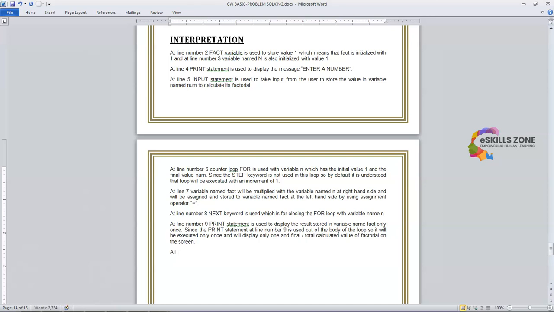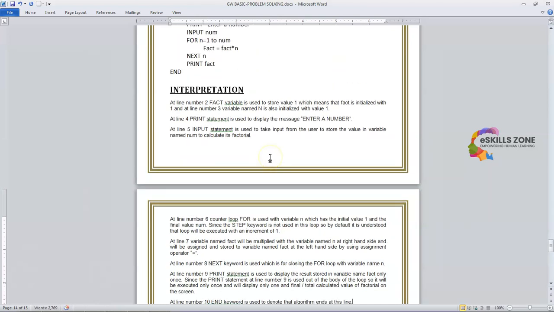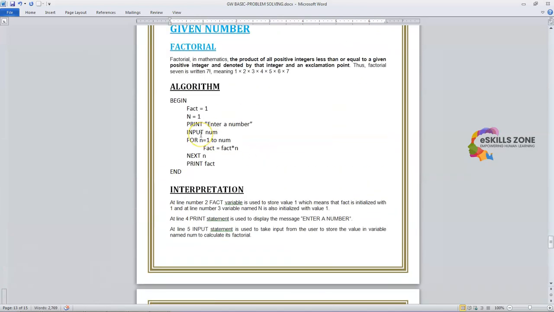And at line number 10, the end keyword is used to denote that the algorithm ends at this line. So this is the interpretation of how this algorithm is executed, viewers.